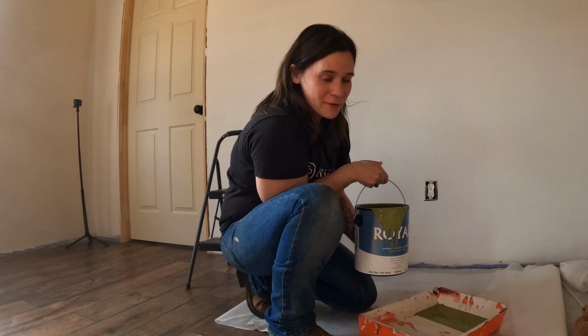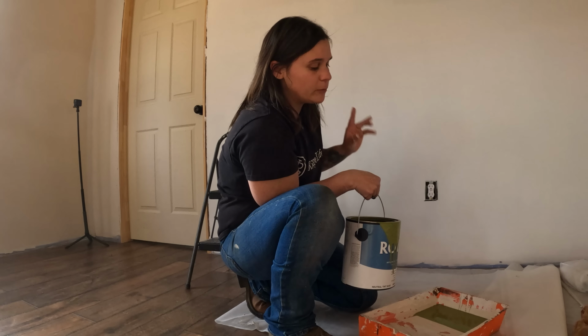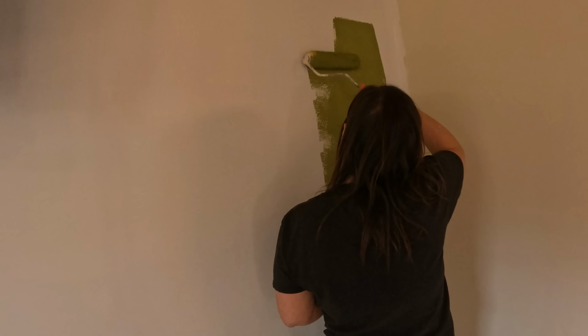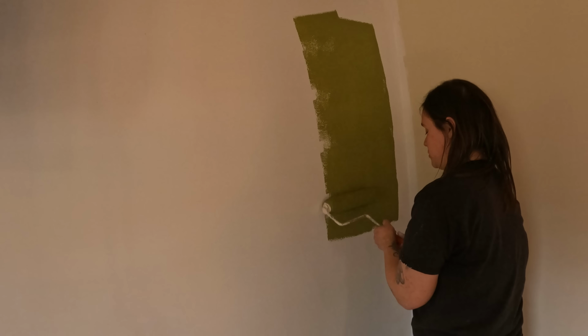It's a green color, like a foresty olive kind of green. And I think with the green and the off-white cream color on the walls and the flooring and our ideas for the ceiling, this is gonna really complete this room, separate it a little bit. I have something else that I'm gonna do to this accent wall, but for right now, I'm just going to paint it. And I think it's gonna look great. I'm excited. Wow, it's pretty green. This is called Farm Fresh, which I find very appropriate for this house.